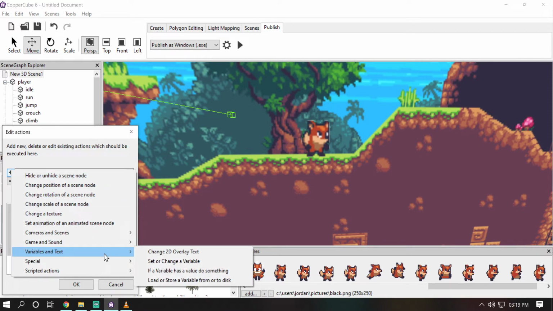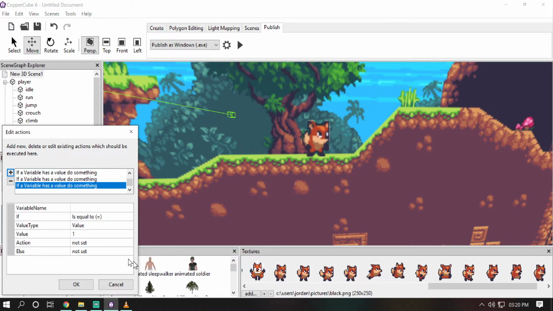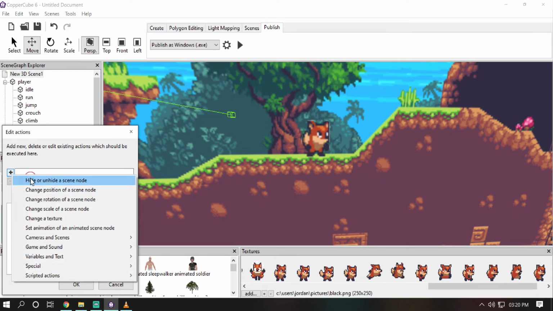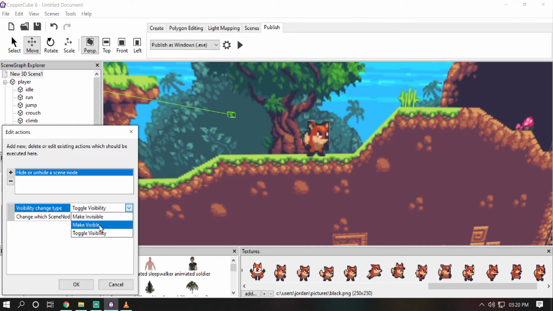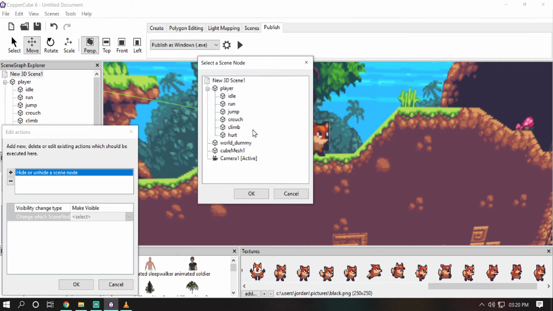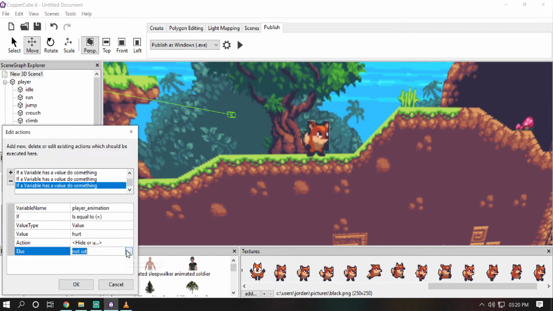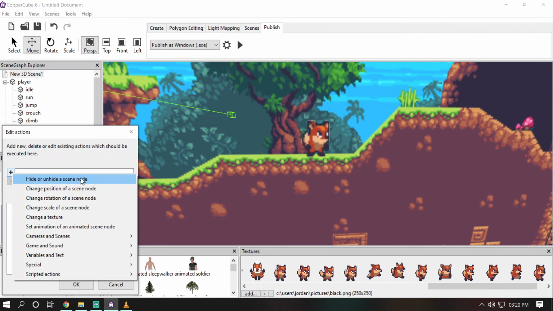It might take some time, but you have to do it. So this will be for the last animation, which is hurt, and make hurt scene node visible, and then make it invisible.